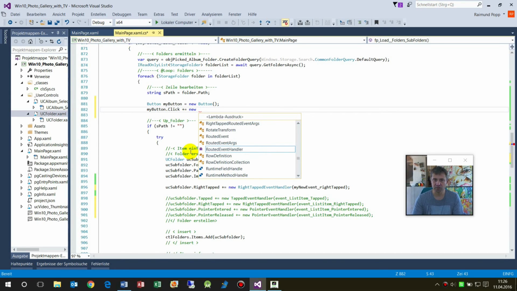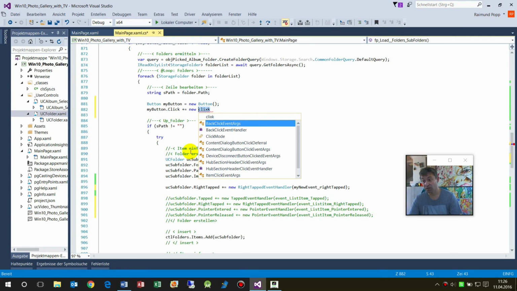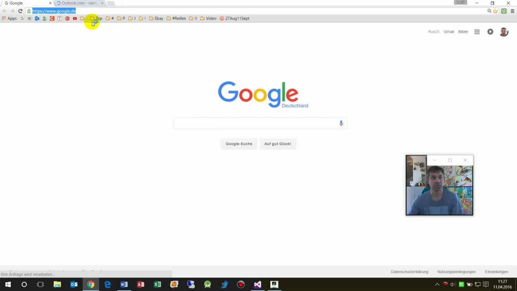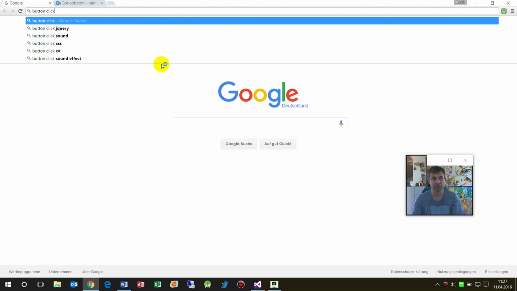A new tapped click event, click mode. So sorry, in this case I also have to look it up on the website and search for button click handler C#.